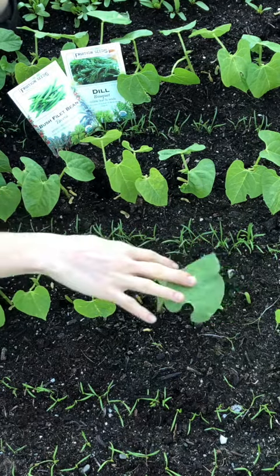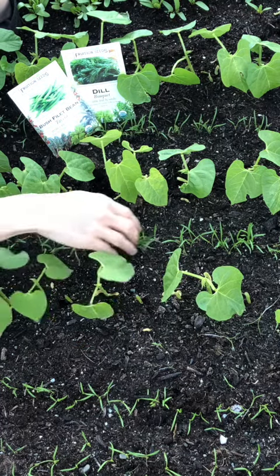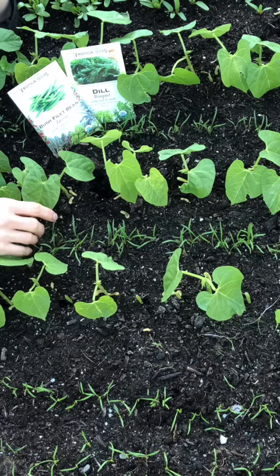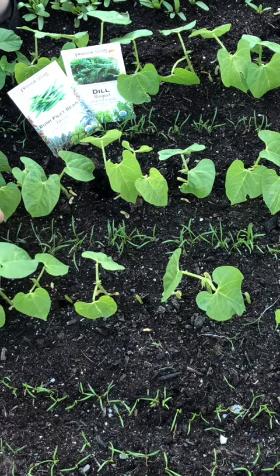And the beans we planted 1 inch deep every 3 inches, and the dill we planted about a ½ inch deep and 2 seeds per inch, so much more densely. And now is the perfect time to be thinning our beans. Really, we could have done it a few days ago, I truly confess, but beans have some windows of when to thin them, and you don't have to, like carrots, are very particular.